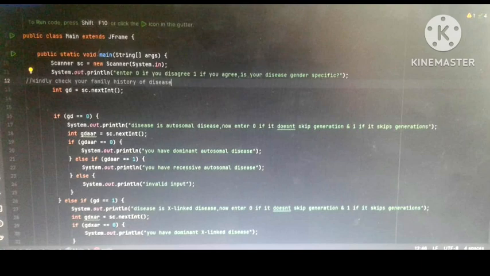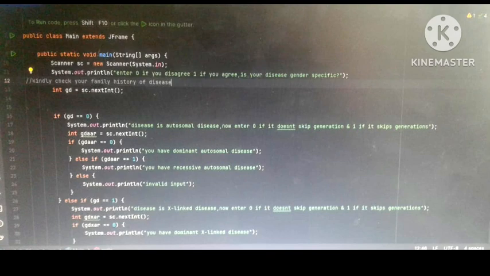So the first one is autosomal. In that if condition, you have to make more if, else if, then else for 0, 1 and invalid. In the first one, which is X-linked, there would be dominant and recessive, and we would check that.